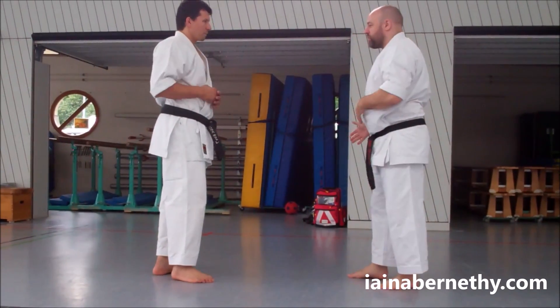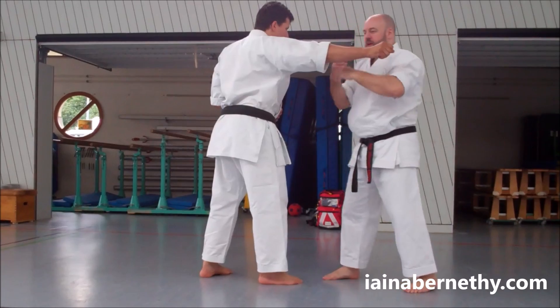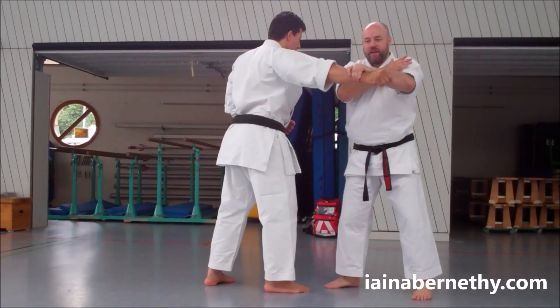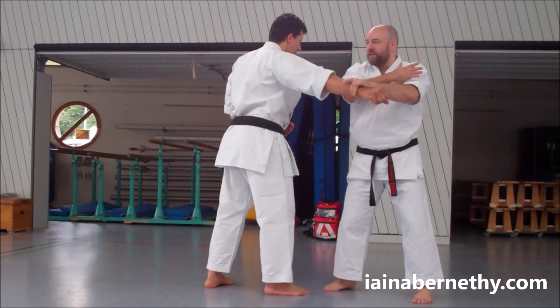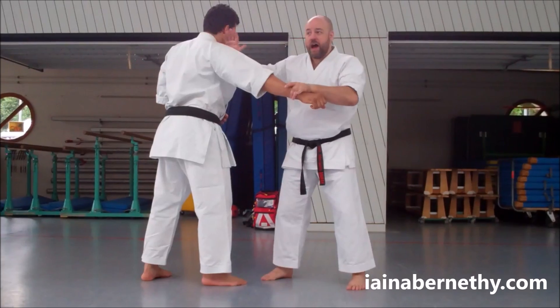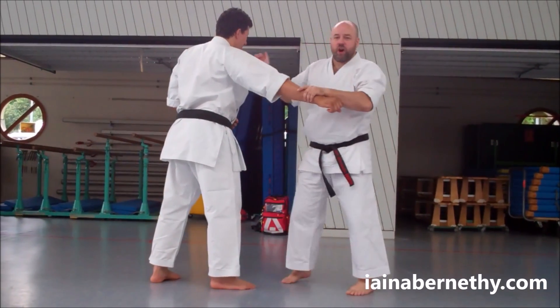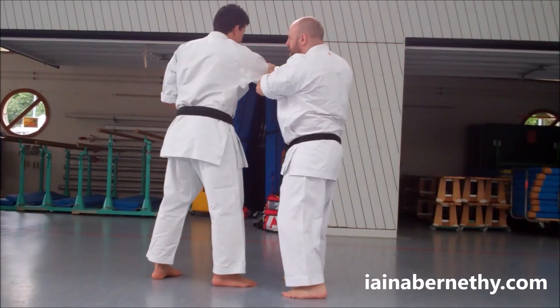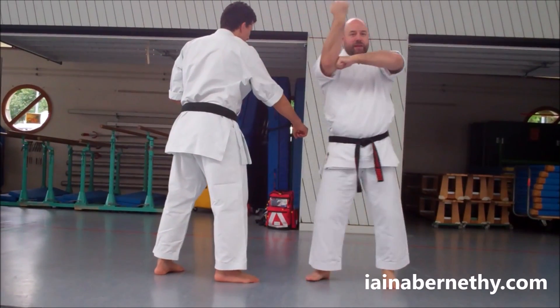To put them together, your partner was punching in and you did the first move. I parry over the top, this arm shoots underneath — that's the first part of it. Then controlling or grabbing this arm while striking with either that strike or that strike depending on the style. I just take my arm underneath, parry the arm over the top, push and hit here in the application of that bit.